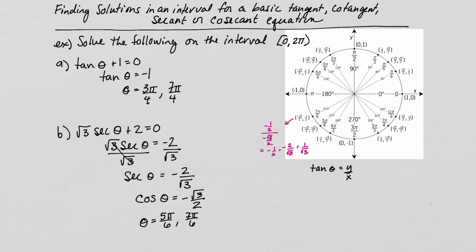So if it's a secant or a cosecant or a cotangent, you want to think about it this way: I usually flip them back into either a sine, a cosine, or a tangent. And then the sines and cosines are easy, you just read them right off the graph, but the tangent you have to divide the values to be able to find them.